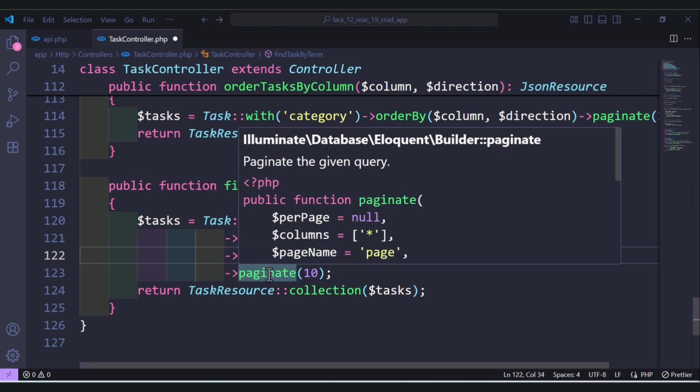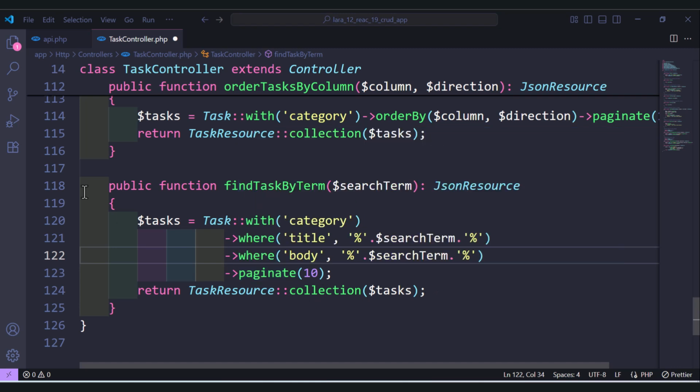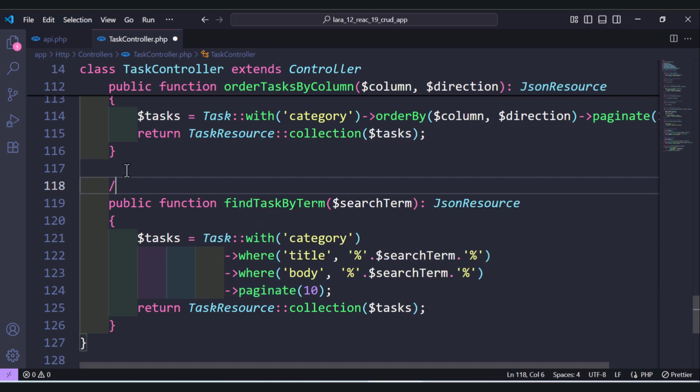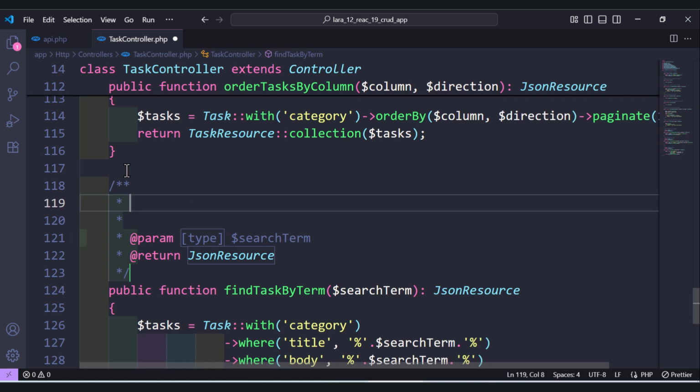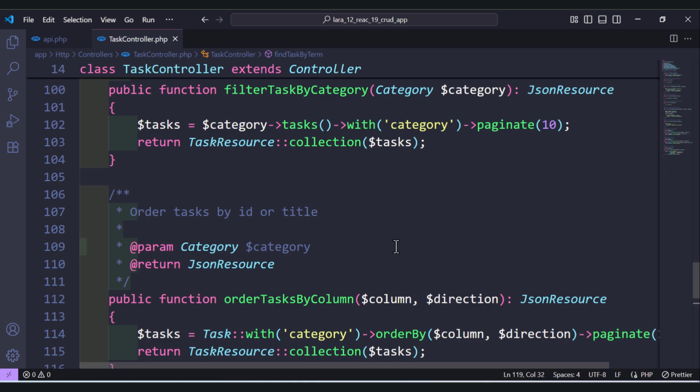And we paginate the data and we return the results. So here let's add the comment and let's change it to search for tasks by term. That's all.